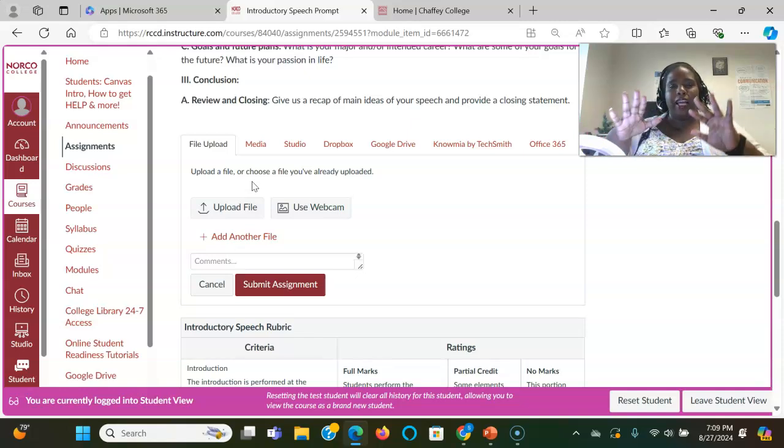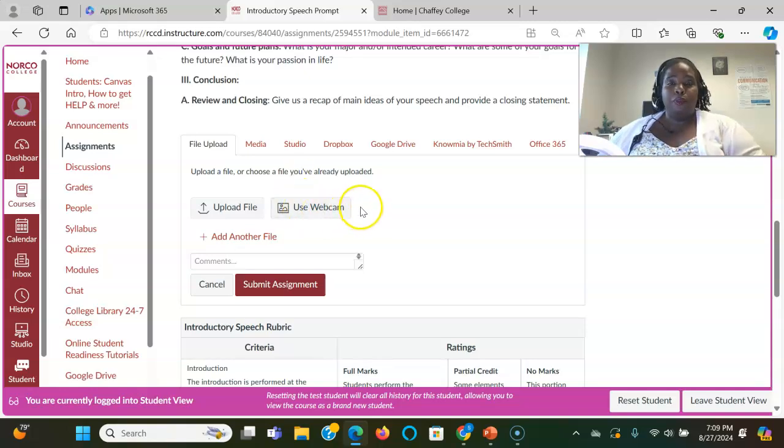So you don't have to go as far. I use Screencast-O-Matic so I can share the screen. But say if you film this on your phone or on your laptop, you can just go ahead and upload the file and it'll convert to a playable file. At least it's supposed to. If that doesn't happen, just let me know, or I'll let you know rather, and then we can work out how to submit the file.